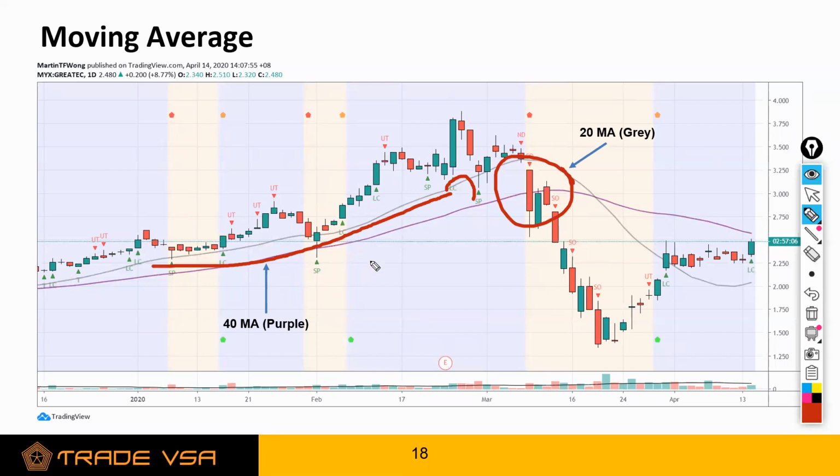This is the reason why the 20/40 moving average helps to smoothen out short-term fluctuation. Again, a very important thing is that I don't really use the 20/40 as my indicator to enter. I use it more to check whether there is any sign of strength, because of course we did a lot of back testing using different types of moving averages. In the end we found 20/40 is the better one.